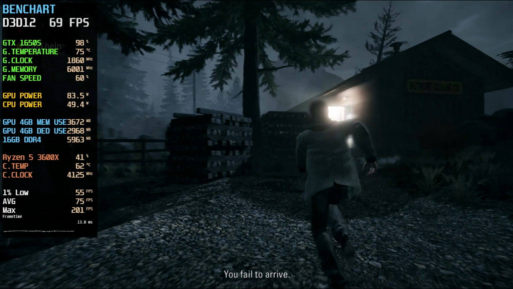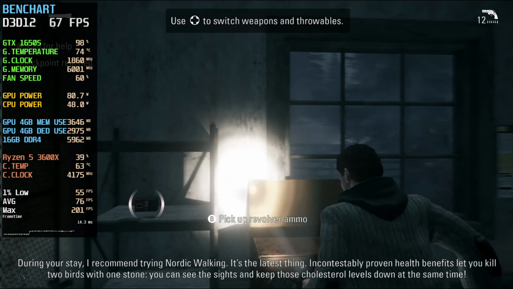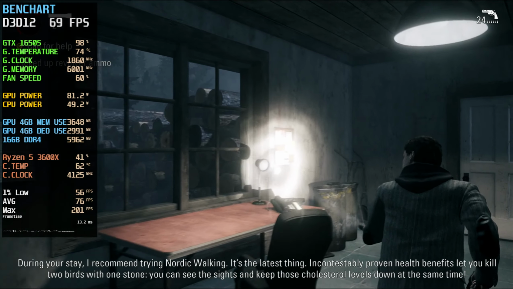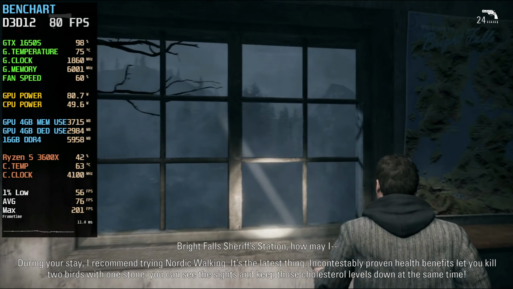Unfortunately, for now, it is an Epic Store exclusive, and it should cost you about €29.99, so €30 for this excellent game, which contains all the DLCs, much better textures and level of detail, and revamped cutscenes, and, well, a new Alan Wake face, alright?